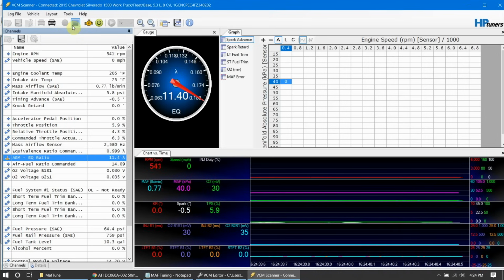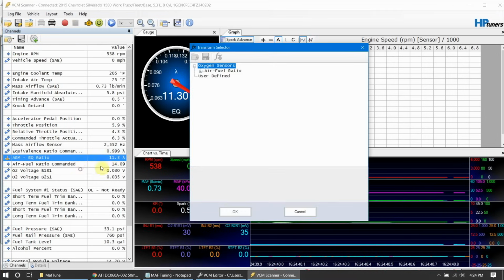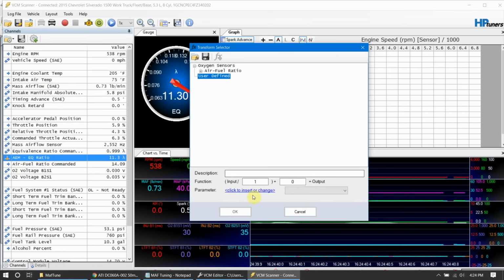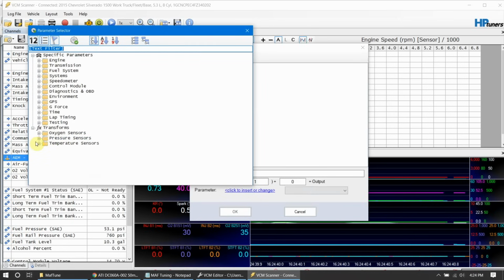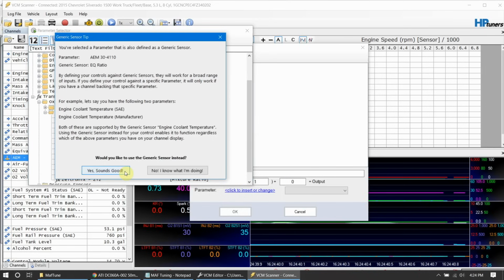Let's go ahead and stop scanning. If we come in here and do Transform, we can come down to User Defined. On that, we want to select our parameter, our oxygen sensor, and we're doing equivalence ratio, and then select your model. Mine's the 4110. It'll say, let's do the generic. Say yes, that sounds good.